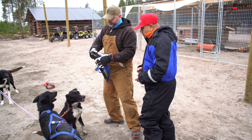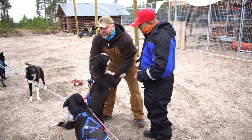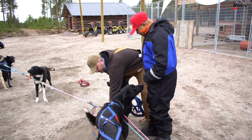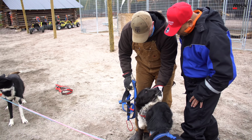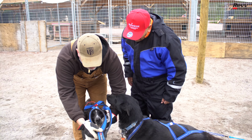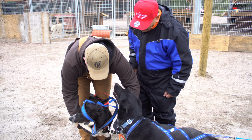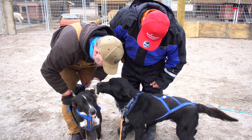Then you find the dog that fits the harness. This little boy's name is Set. Grab it, you put it over the head. So then you put this over the head in the direction of the nose, like that. You just unclip this, take it all the way over the collar.